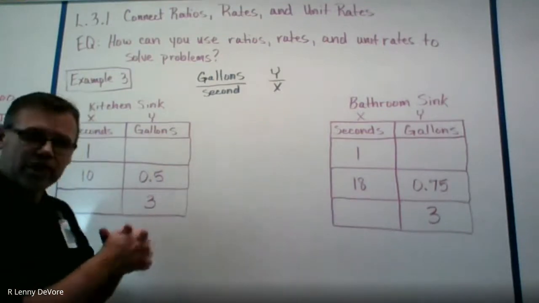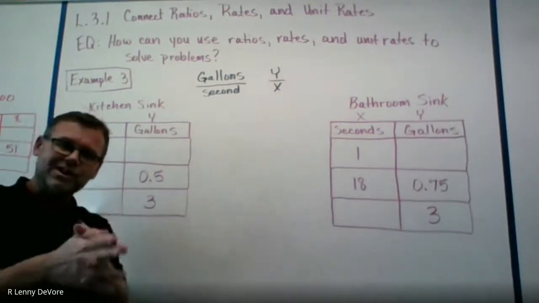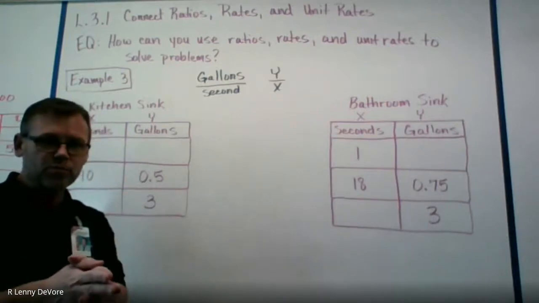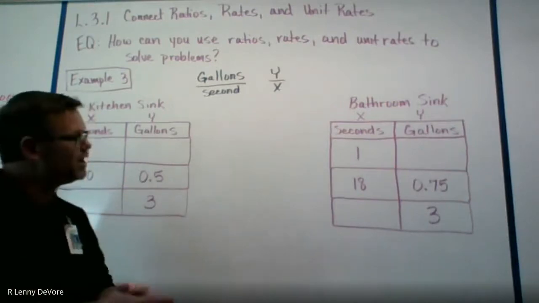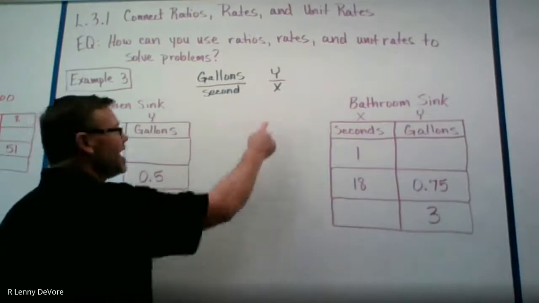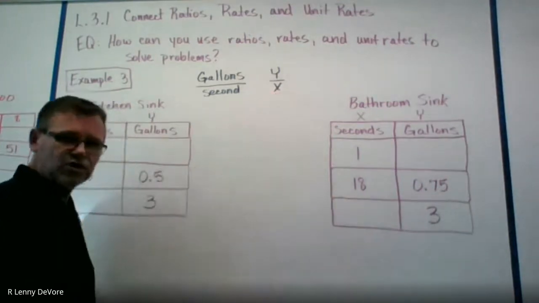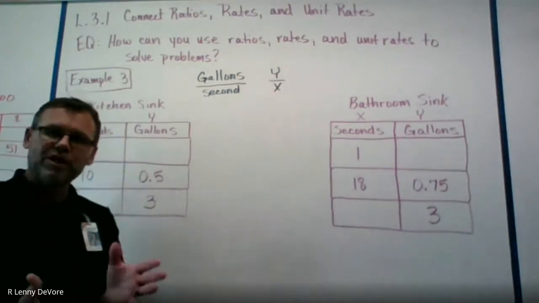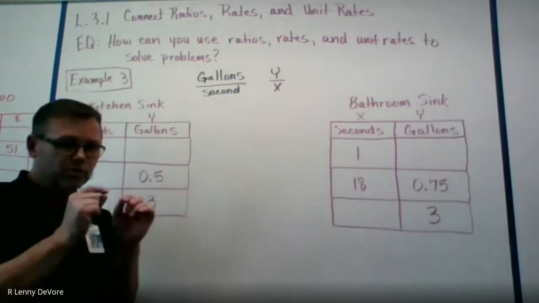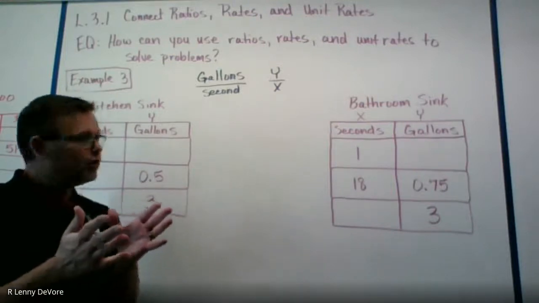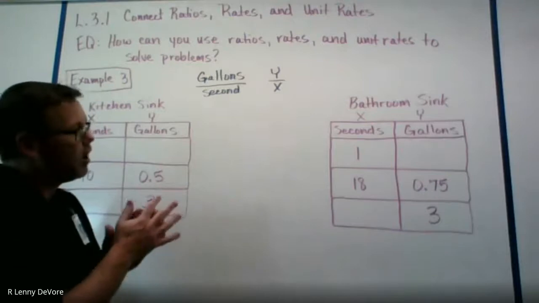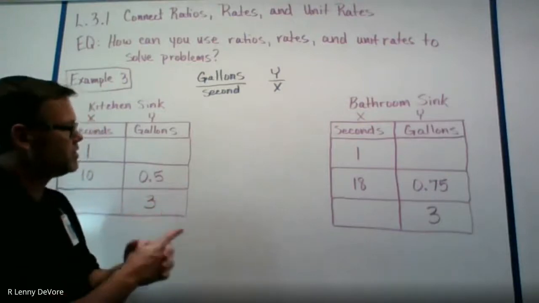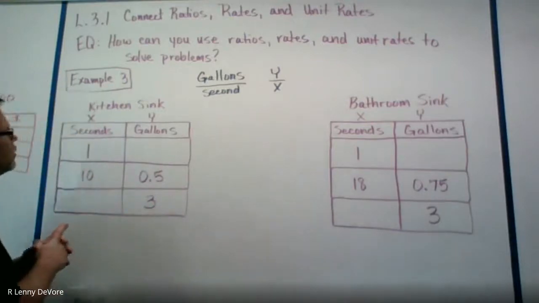When we're talking about ratios, a ratio is any kind of comparison between two numbers. Usually what you're going to see them in today are fractions. Fractions are ratios. Remember, a little bit of review, anything that can be put into a ratio is also a rational number. Rates are anything like we have right here in this problem.